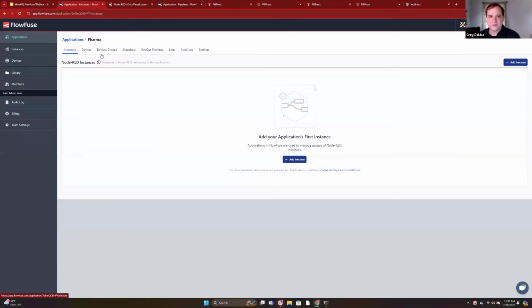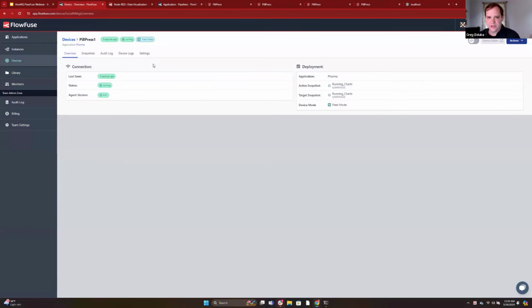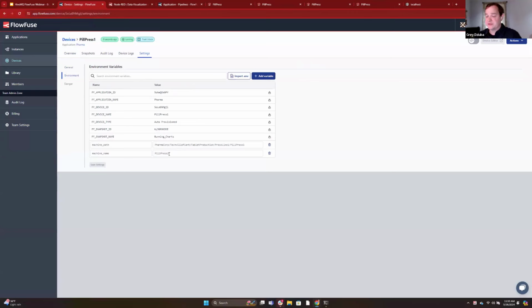If I go back over to my application and look at my other devices, if I go to pill press 1, I also have settings, environment, and this one's pill press 1. Those are going to be pulled, and so it identifies where it is and where it should store that information within that MQTT data model or UNS data model.